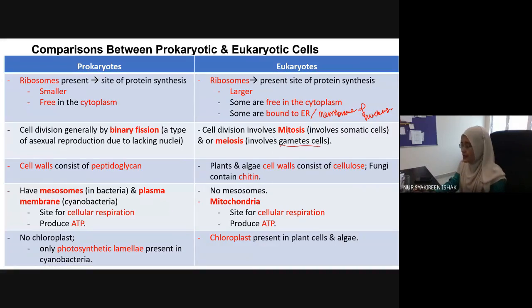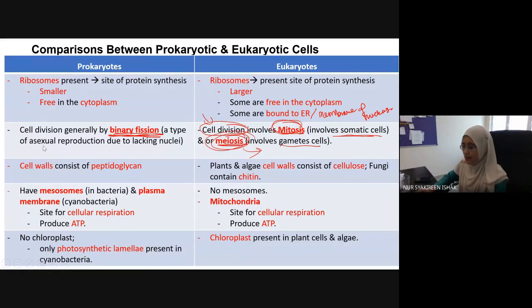The terms mitosis and meiosis are for cell division of cells that have a nucleus only, nuclear division. So that is cell division for eukaryotes. But for prokaryotes, because they do not have a nucleus, they will undergo binary fission. Remember, mitosis and meiosis are for cells that have a nucleus. Mitosis is for somatic cells, all your body cells except gamete cells. Gamete cells undergo meiosis.